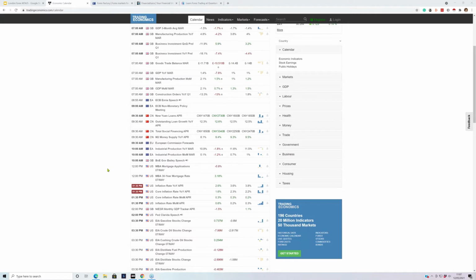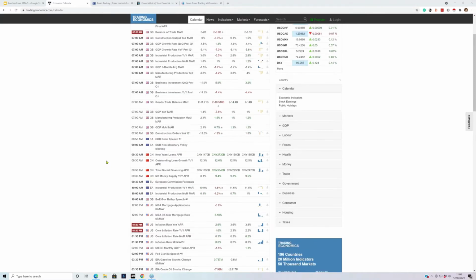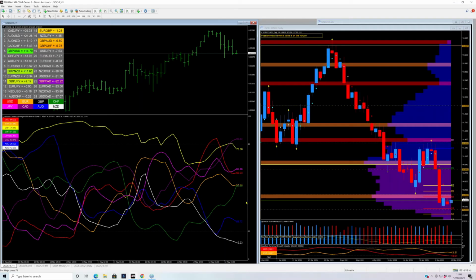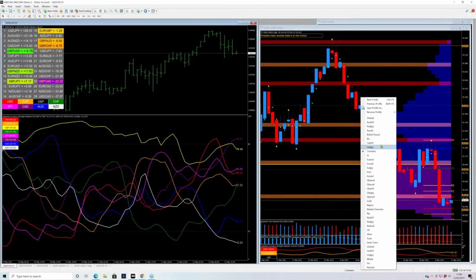Hopefully you will look at the beginning of the week and put in your diary that these things are coming up. When you start, what you must try and get a handle on is, first of all, which of these releases the market thinks are important. What the calendars think is important is one issue. It's what the market thinks is important, and you will pick that up from the narrative in the media. At the moment, it's all about inflation, so anything to do with inflation the market is going to pay more attention to. So that's the first thing.